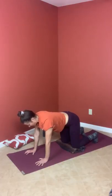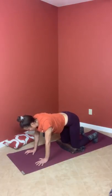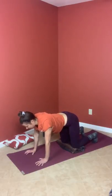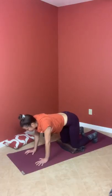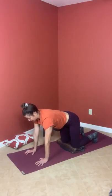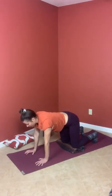When you're ready, inhale, heart comes down towards the mat, shoulder blades together, belly's engaged. And on the exhale, press the mat away, stretch across between the shoulder blades. Inhale, drop the heart towards the mat, shoulder blades together. Exhale, press the mat away, stretch between the shoulder blades. Continue for two more rounds.